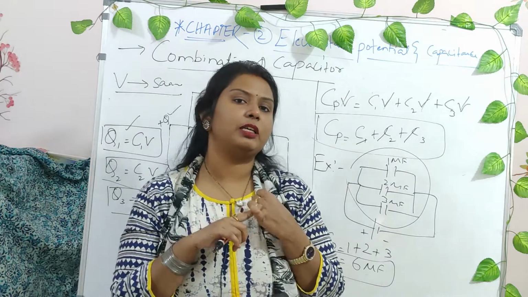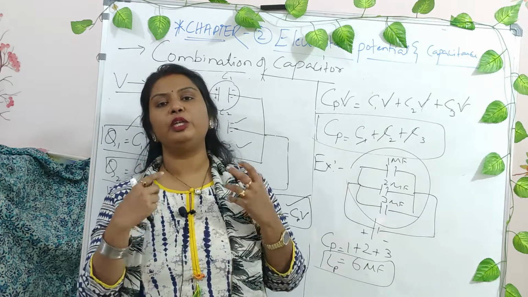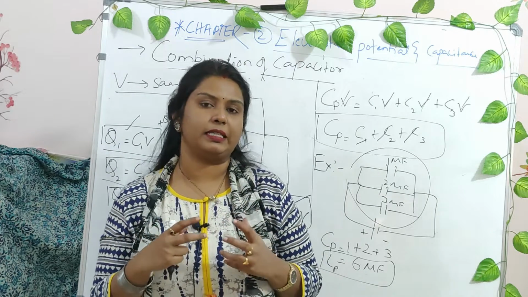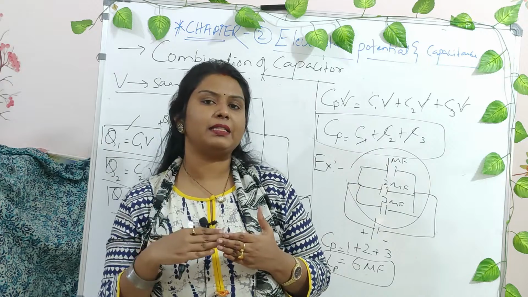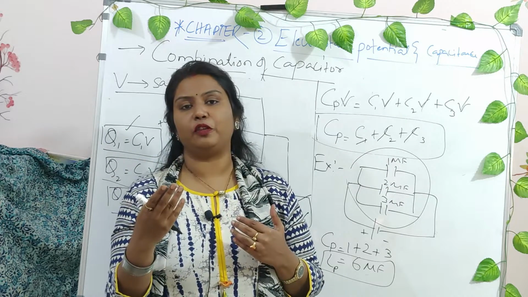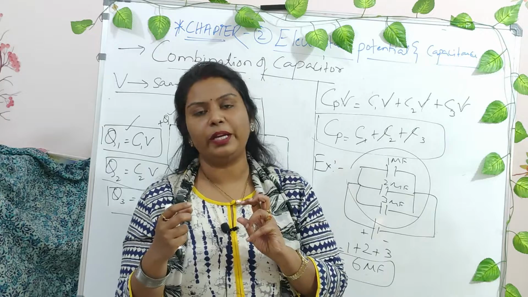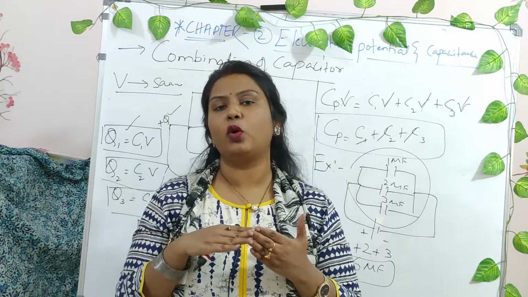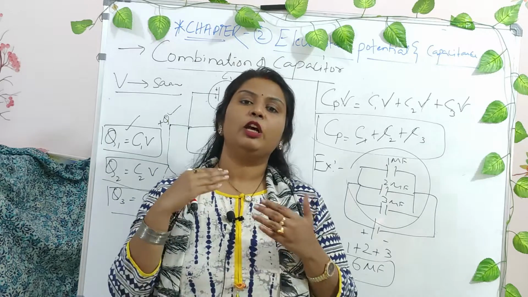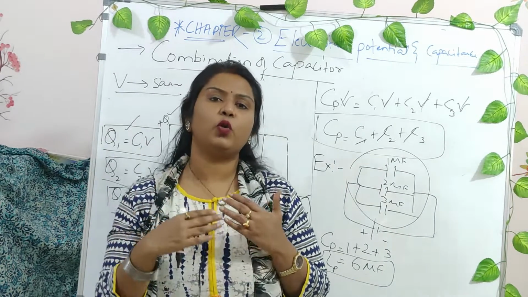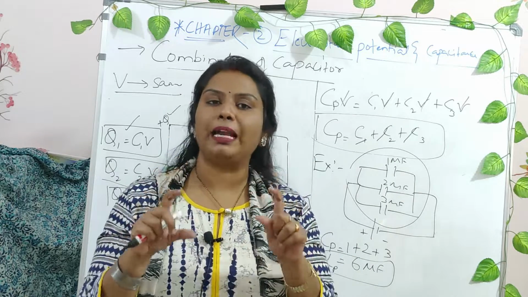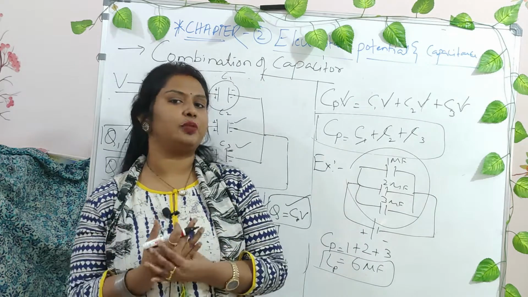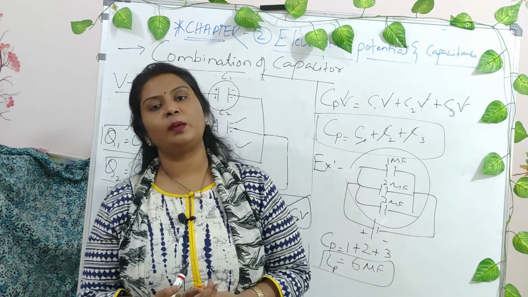And in this parallel circuit, whenever you want to know the effective capacitance for parallel connected capacitors, the final capacitance will always be greater than that of the highest value capacitor, right? Now whenever you have an electrical circuit or application where you want the capacitance to be increased, or you want a higher capacitance, then you always connect the capacitors in parallel combination, right? This was all about the capacitor and how the arrangement is done, and this was all about today's class.